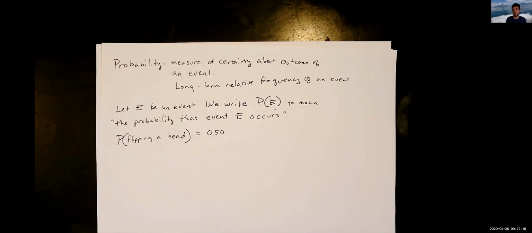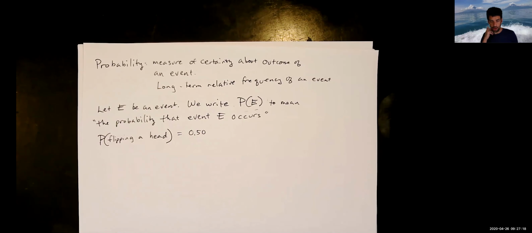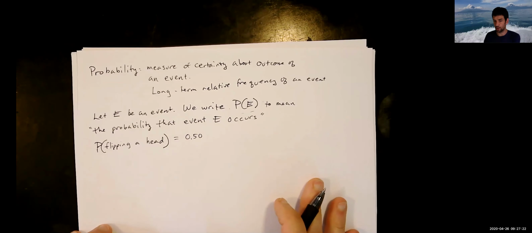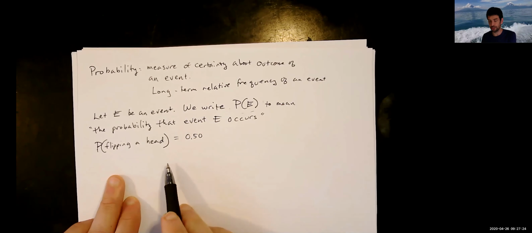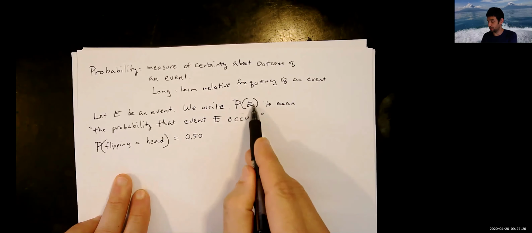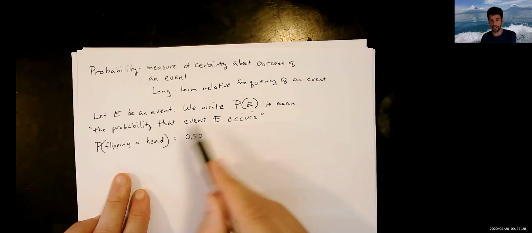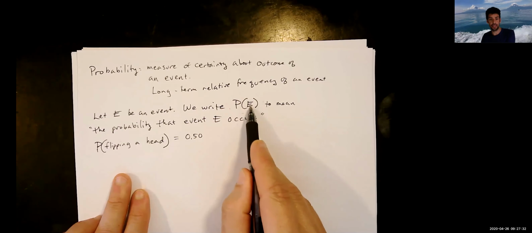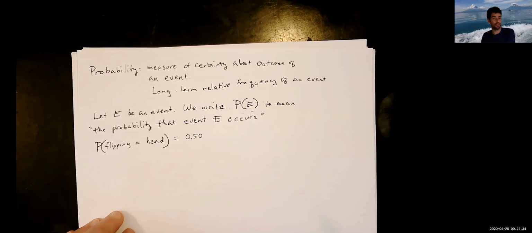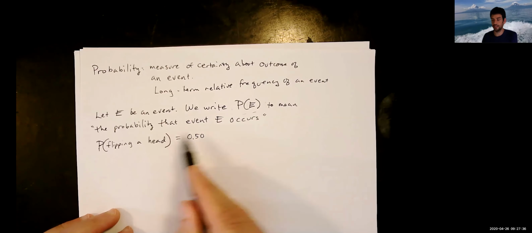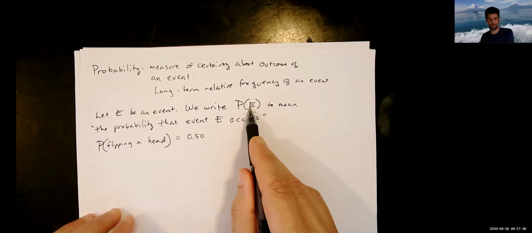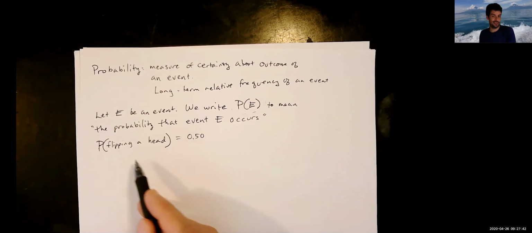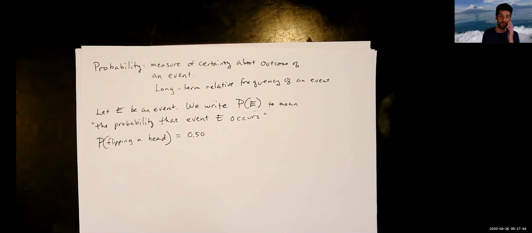A little later in the quarter, we'll introduce more notation. I'm going to mention it here. We're not going to use it much at all now, but we will use it much later. We're mostly going to stick with these two notations for now. Either I'll name an event and write P of E, or whatever name I give the event, or I'll just write it out if we're only doing a quick thing with it and I don't need to take the extra step. Naming is usually preferred. It keeps our work a little bit neater, but if we're only going to use an event once, sometimes we just write it instead of going through naming it.